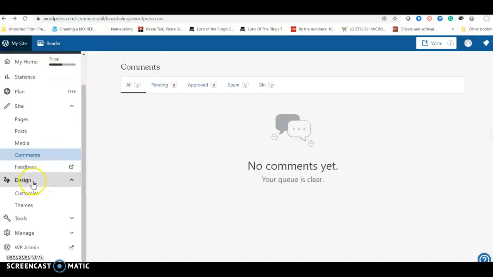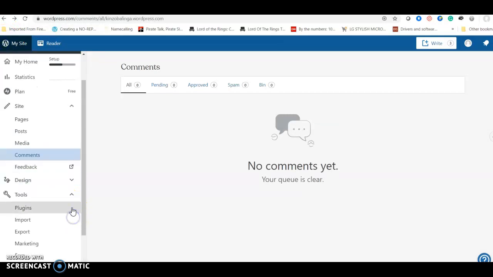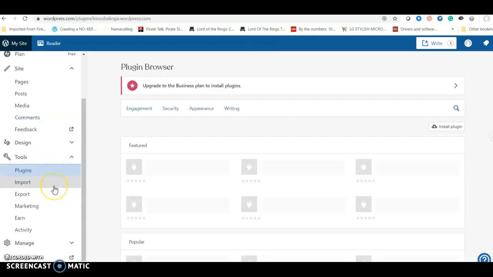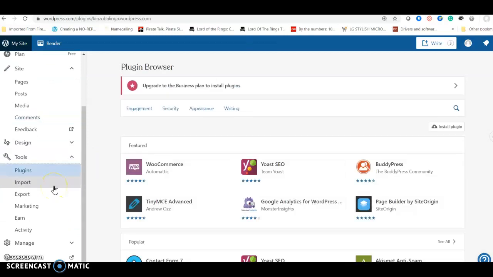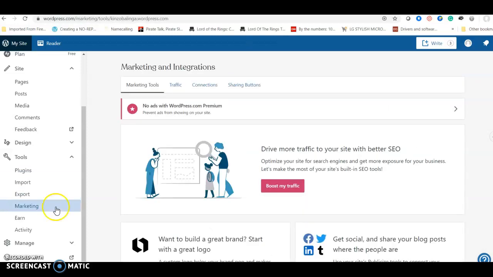So then you come to your tools, right? Your plugins, right? What are the other things that you want to add to the site that will make it faster, that will make it more interactive, and everything like that? Your forms of your content, how to export, how to download your content, and your marketing.